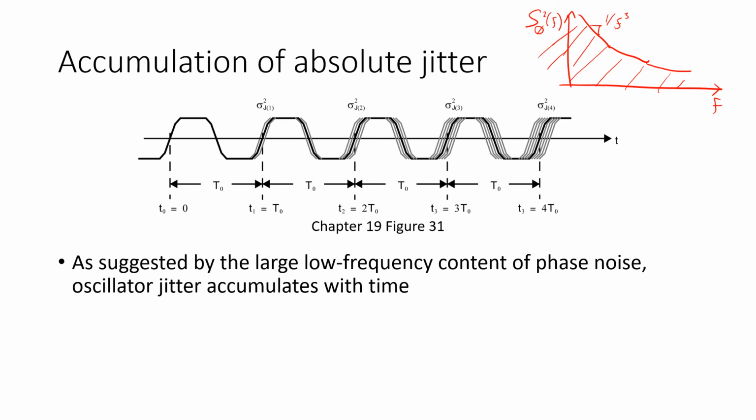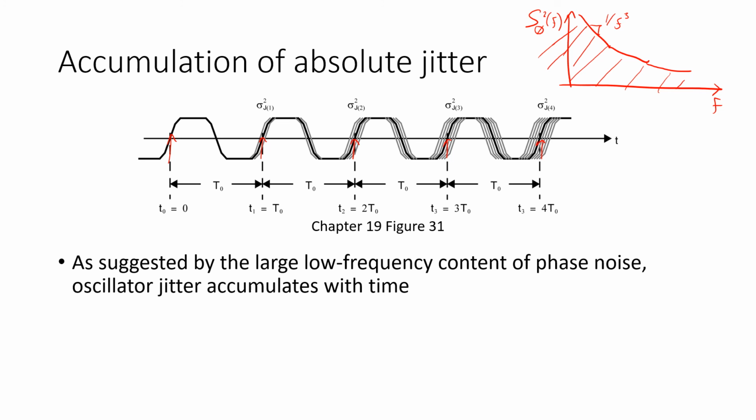Now, if you do that in the lab, what you actually find is that if you start with one edge, any one edge, and you look at the next one, it deviates away from its ideal value by a little bit. And we've quantified that in terms of the period jitter. If we look at the second edge, it deviates a little bit more. That's what we call the 2-cycle jitter, and then the 3-cycle jitter, and so on. And as you observe over a longer and longer time horizon, you find that the clock edges deviate by more and more as you go along.